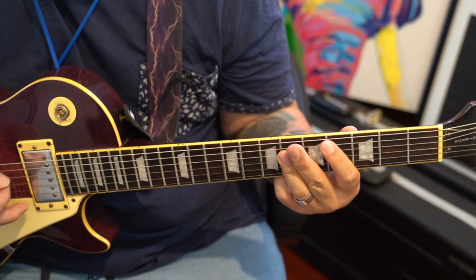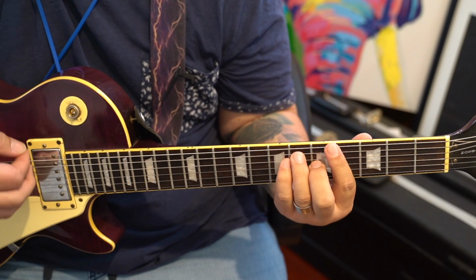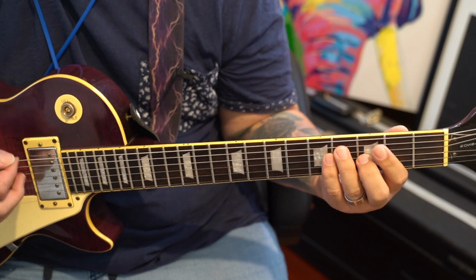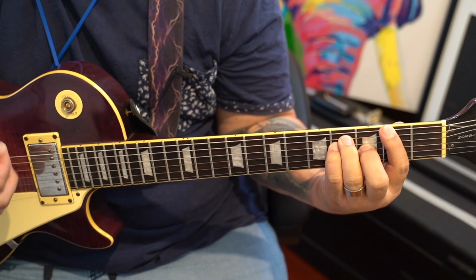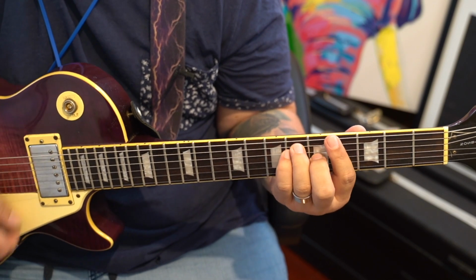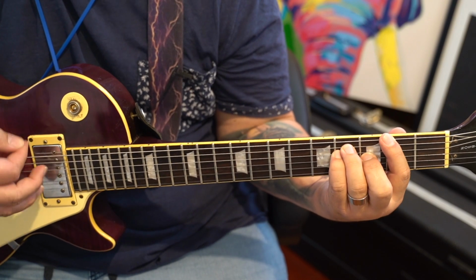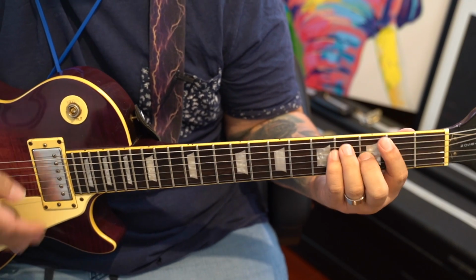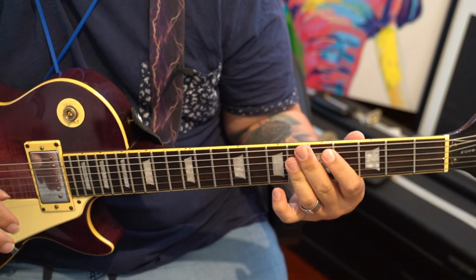So what's happening here is we're going C sharp, F sharp, and then 1, 2, 3, 4, 1, 2, 3, 4, and then back to our F sharp, 1, 2, 3, 4, and then we repeat. C sharp, F sharp, G sharp, 1, 2, 3, 4, F sharp. So the second time we're going to hold the F sharp a bit longer, and then F sharp, G sharp, and then we're into our chorus.